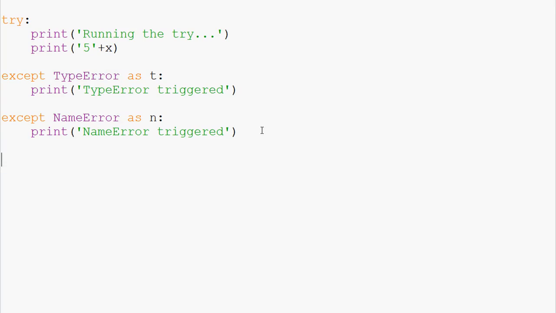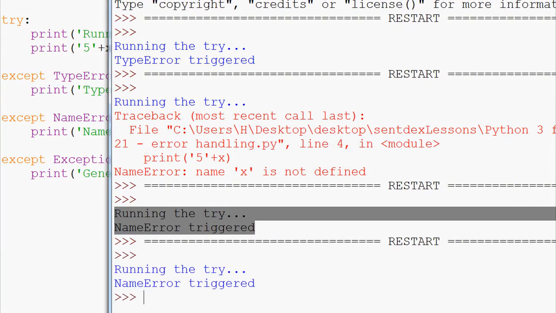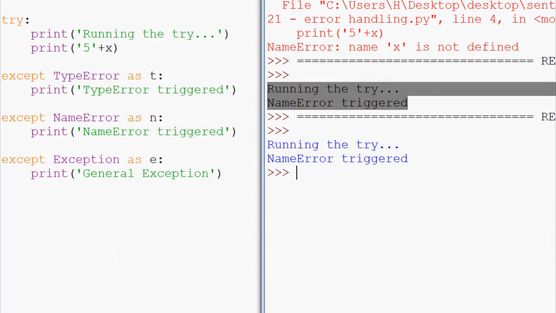And then finally, what you could do is that, say you have a few very specific errors that you want to cover, and then at the end you decide, okay, now we'll just do except any other Exception as e, and then print "general exception" like that. So we'll save and run that, and we see that we hit a name error, so that's okay. And now, if there happens to be any other error, we won't have to worry about hitting it.